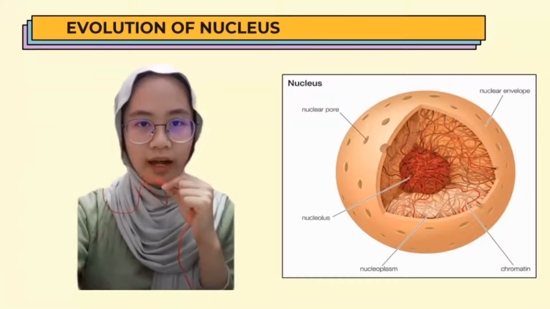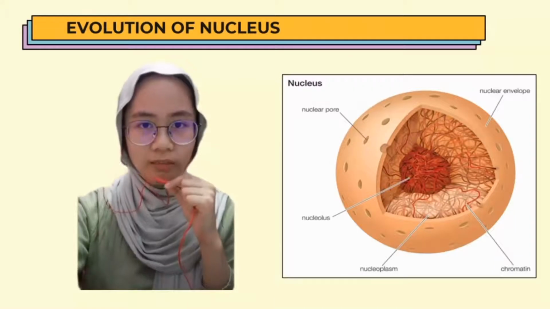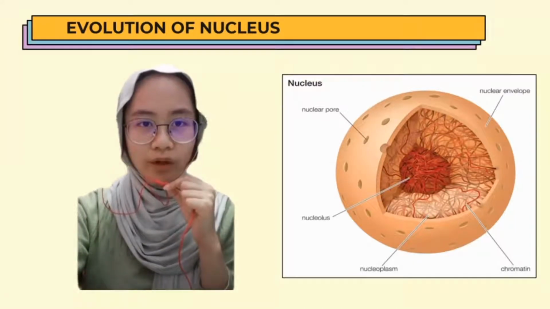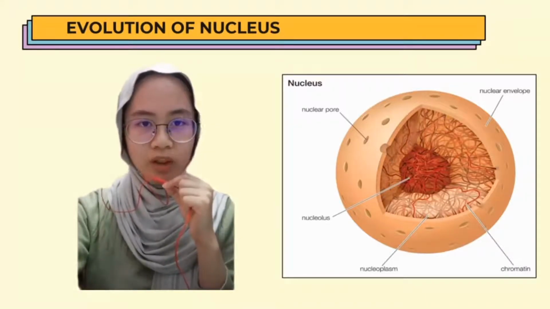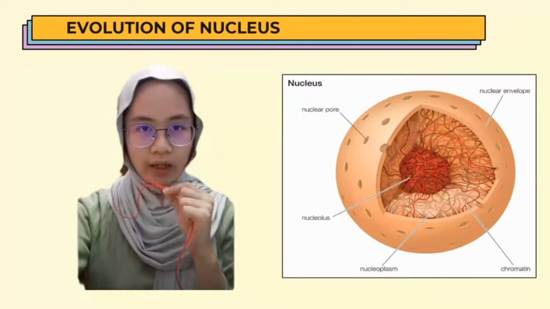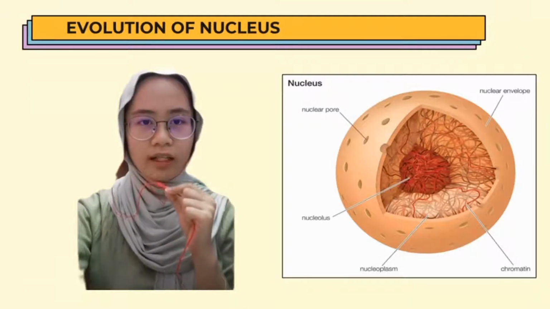Once the cell had evolved a flexible outer boundary that could bend and fold, it is believed that the DNA ring of the prokaryotes was found near that boundary. As it bent and folded, it surrounded the DNA and pinched off to become a nuclear envelope surrounding the nucleus, where the DNA was now protected. It was a favorable adaptation, so DNA is not tangled or unevenly split during mitosis or meiosis.